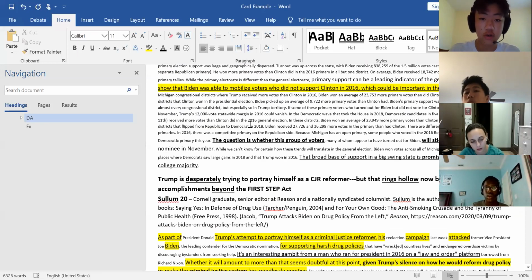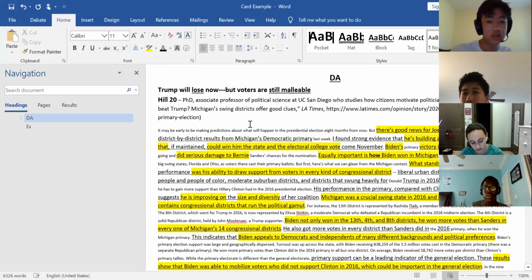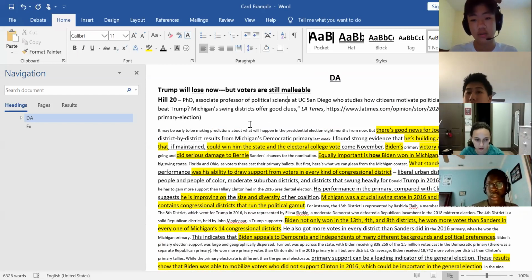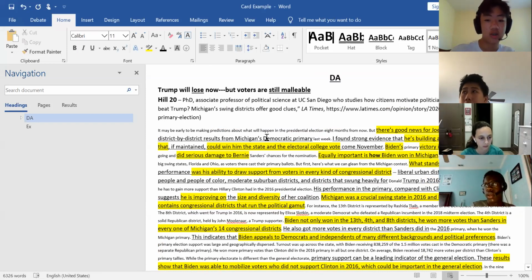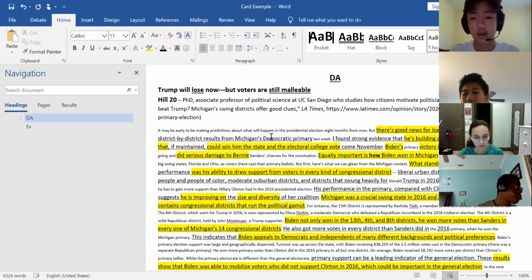A good card for uniqueness would obviously be recent, because you want to say that in the status quo, at the most recent point in time, something is bound to happen. There are certain parts of cards that are more important for certain points you're trying to make. For uniqueness, recency is probably the most important thing to take into consideration.